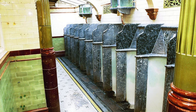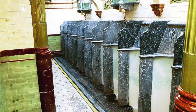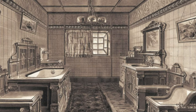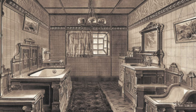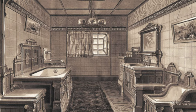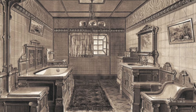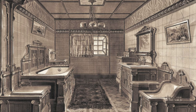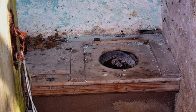These holes would be filled right to the brim until they could not contain any more waste. Once full, a soil man would collect it. This was a designated job role that involved drying out the waste and turning it into fertiliser to be used by farmers on their land. Ironically, nothing went to waste, and for hundreds of years our fields and countryside were fertilised by human waste.